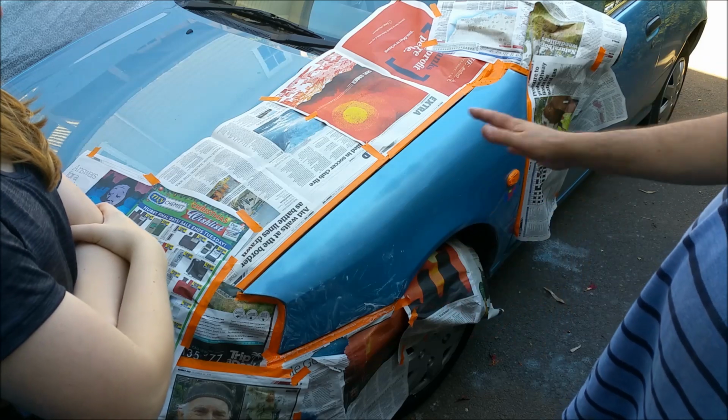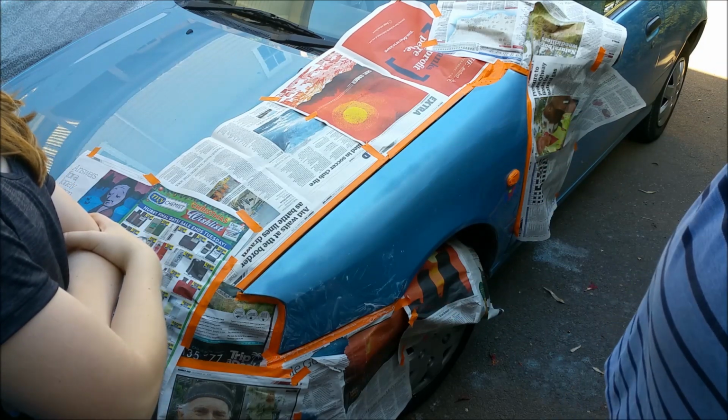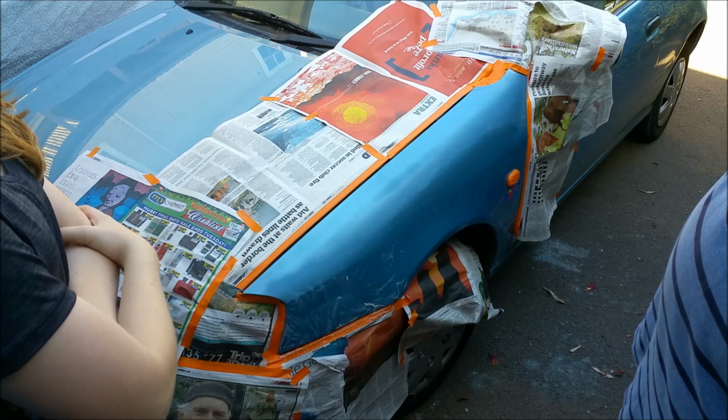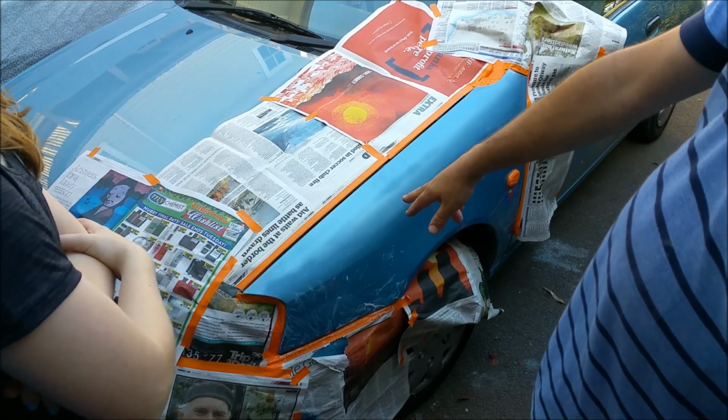A solid colour is one that doesn't have any pearls or metallics or anything in it, right? No, I know that. And you can pretty much do anything with those. They're much easier than this. What makes this even harder is the fact that the car's faded all over the place, but it's dark down the side. And the paint I've got is a crummy match.